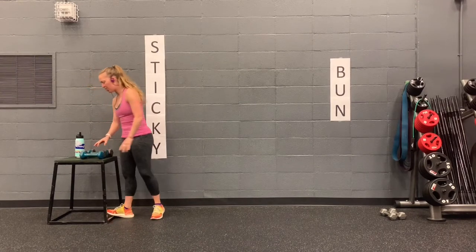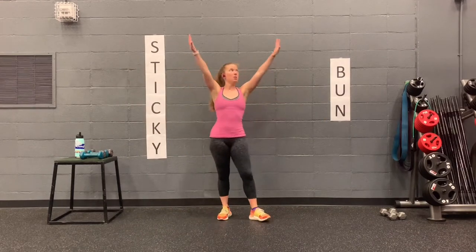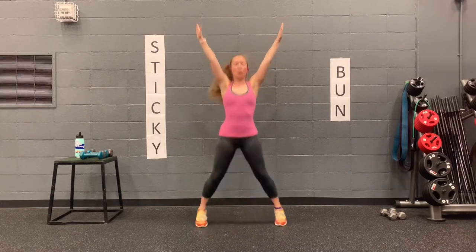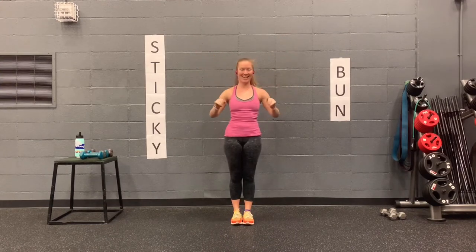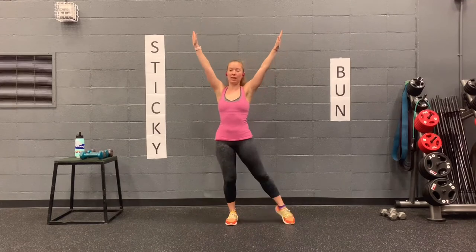We have Y jacks. I'll give you some modifications too if we're not jumping today. Palms out, thumbs forward. Here's the letter Y. Jacks. 20 seconds. Out, in, out, in, out, in. Hold that letter Y. Okay? 20 seconds. Hold it. Or here, tap that toe, tap that toe, tap that toe.